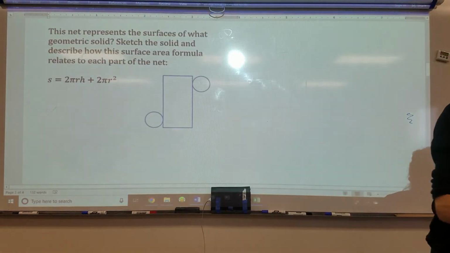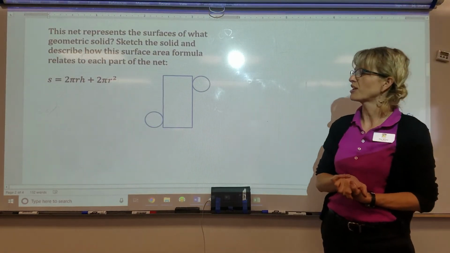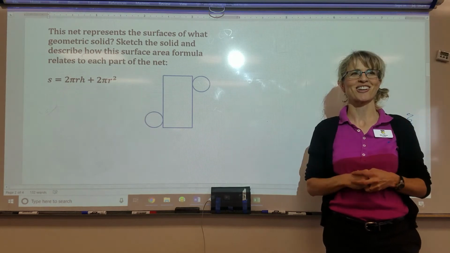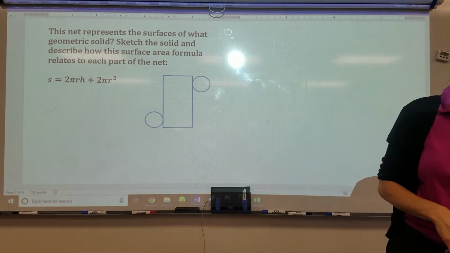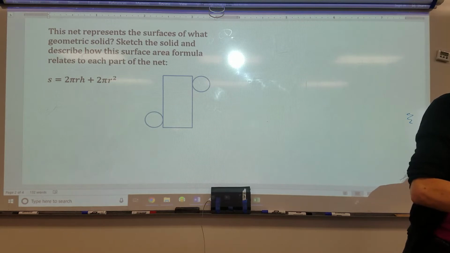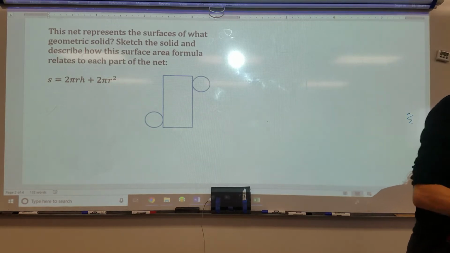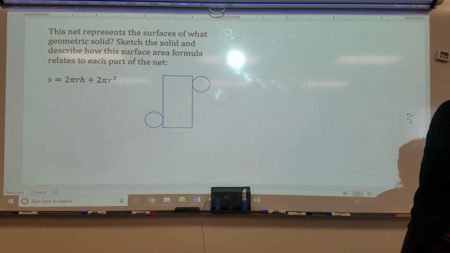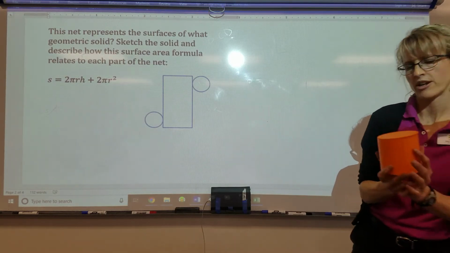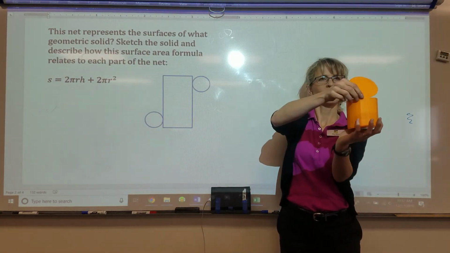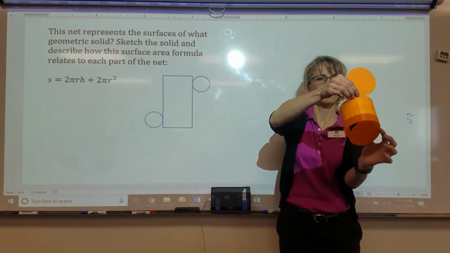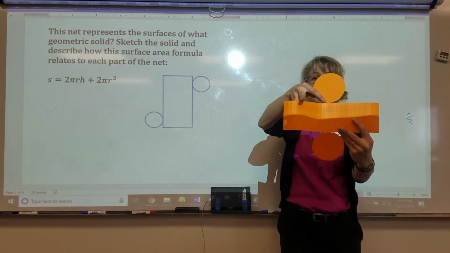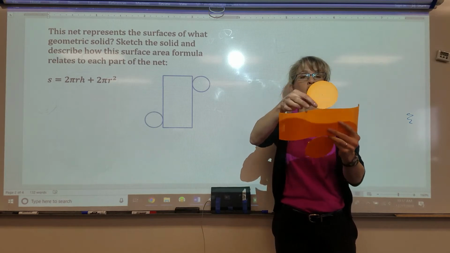Okay, here is a net of a shape. What shape do you think it would make if we reconstructed it? What do you think, Tate? Cylinder. It's a cylinder. So, let's get this out. All right. So here's our 2 circles, right? That part's obvious. There's a base, but the part that's not so obvious to everybody is it's a perfect rectangle.